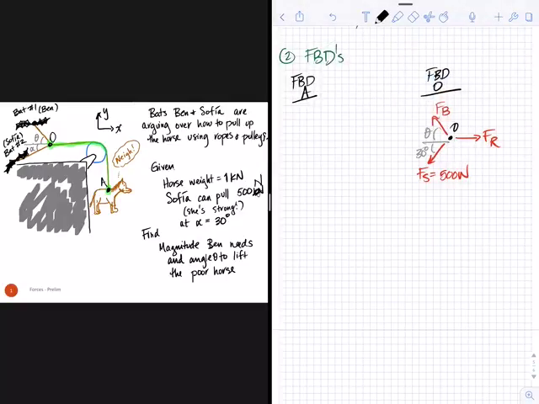But I'm sure by intuition many of you have already done the free body diagram in your head of what's happening at point A. Of course we need coordinate systems for both of these, so we'll use the same coordinates that are in the problem. At point A, we have the weight of the horse, a known, equal to 1 kilonewton. And we have the force in the rope, which must be constant throughout. So this FR is equal to the same FR that's attached to the point O on the free body diagram on the right. And here we can use sum of forces Y to tell us that FR is equal to WH.